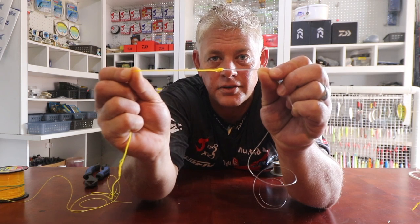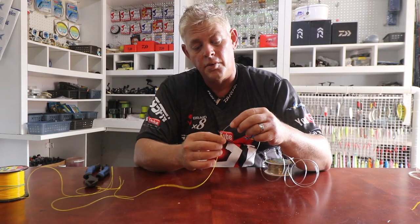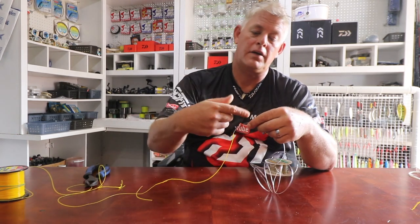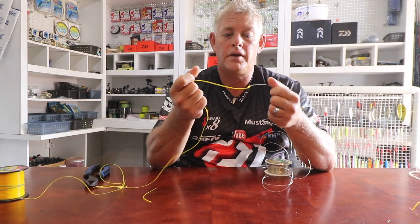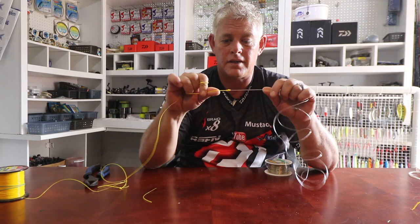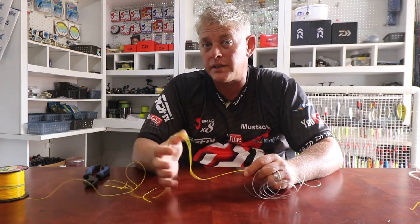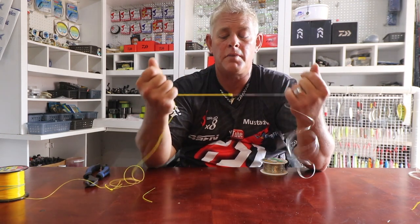Size does count when it comes to this. That is tying a bimini twist with improved Albright onto your leader knot. You can also use the figure-of-eight or double figure-of-eight — take the yellow, do a figure-of-eight onto your leader, take the leader, do a figure-of-eight onto this, pull them close and slide them onto each other. I've fished this knot for about 20 years now, and making an improved Albright just takes time getting used to — putting your tag in slowly until it pulls tight. The most crucial thing is make sure it's very tight before you pull the tail end.